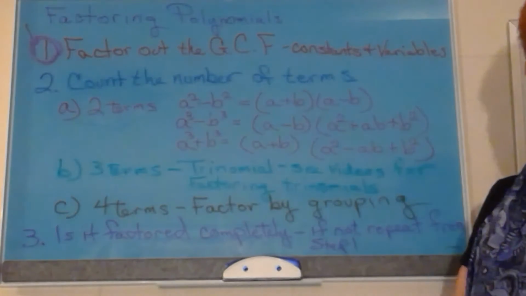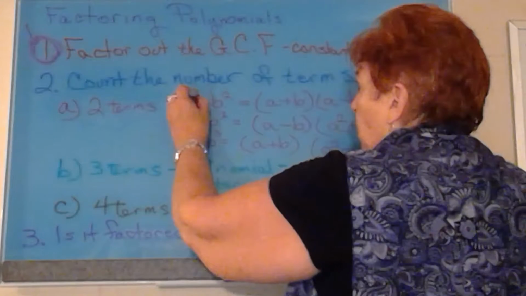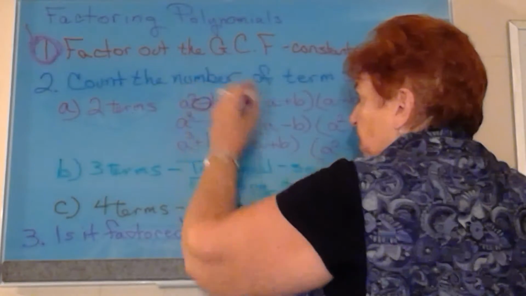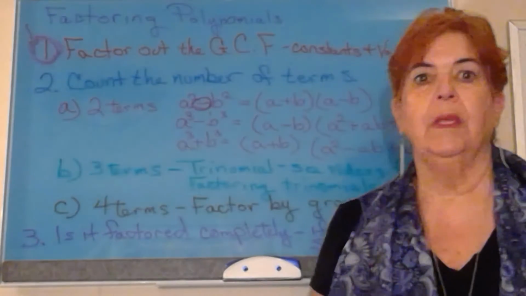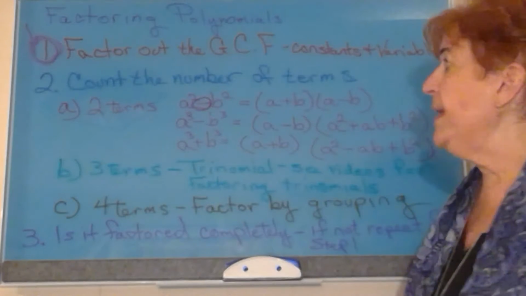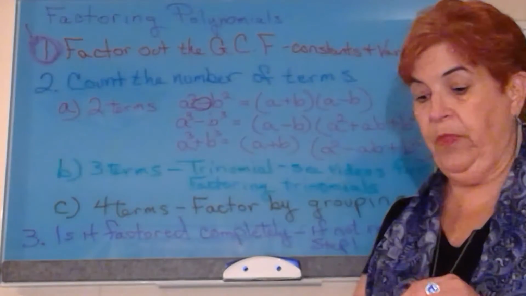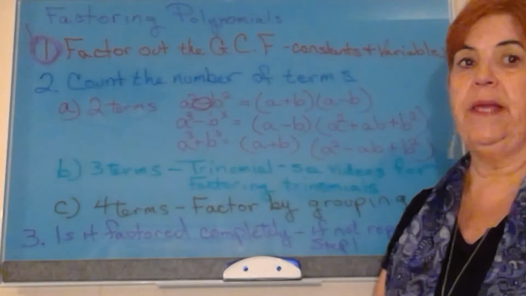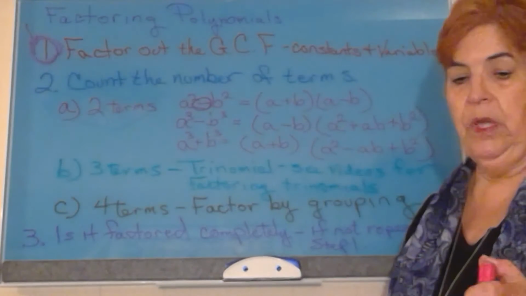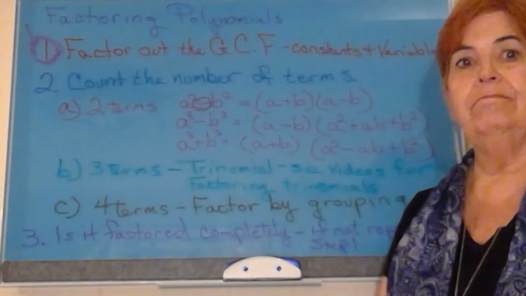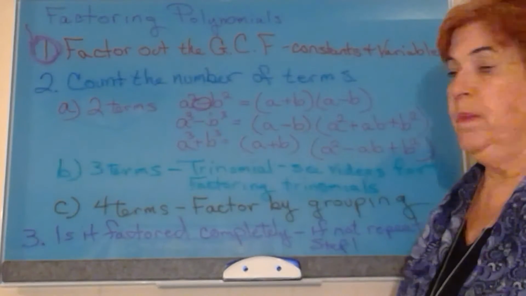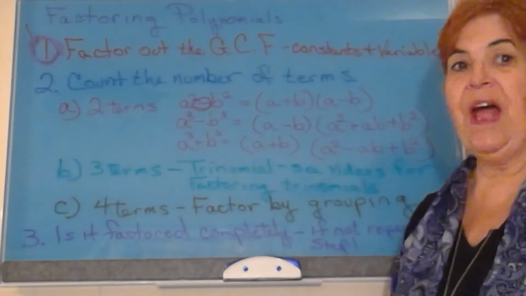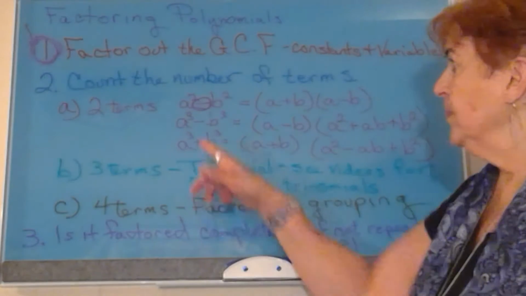This is also extremely important. When you're working with squares, that has to be a minus. If that's a plus, it cannot be factored with real numbers. If that's a plus, it has imaginary factors. And at this point, you're probably glad that we're not going to worry about those right here. So we're factoring within real numbers.